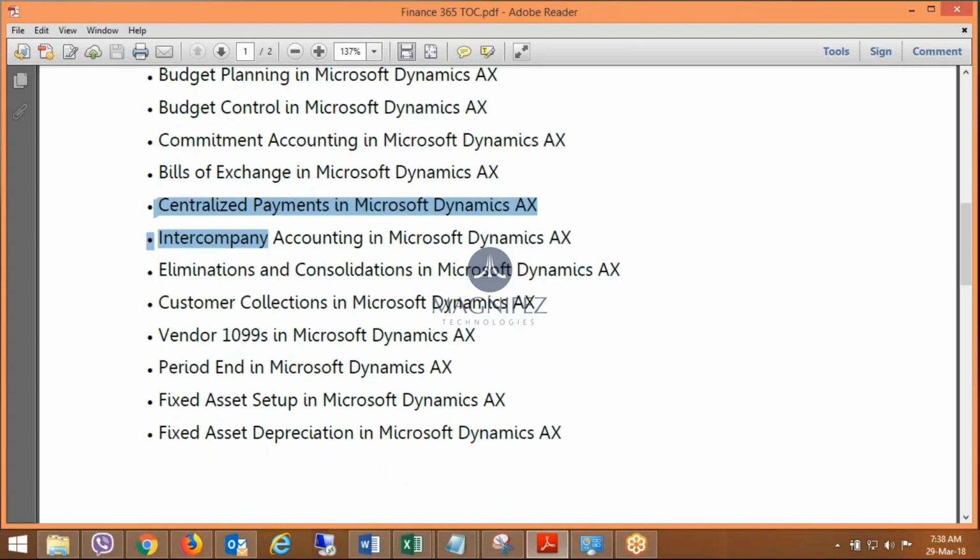Customer collection: what activities will we perform during collections? We send the customer statement so that they can be notified. We send the reminder letter and write an email. If they are not responding, we write the first letter, second letter, third letter.